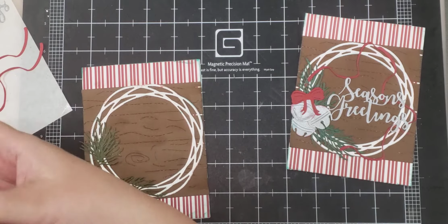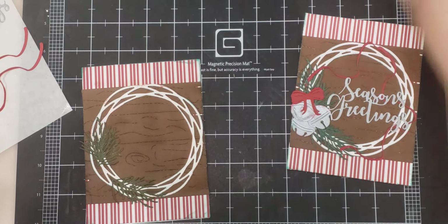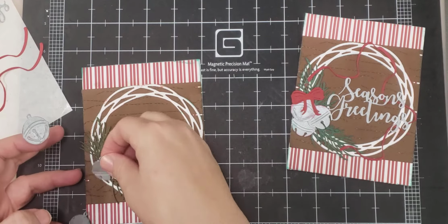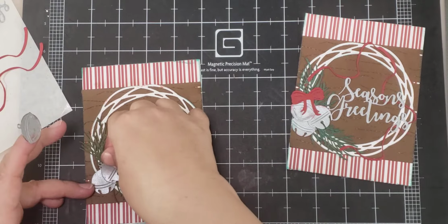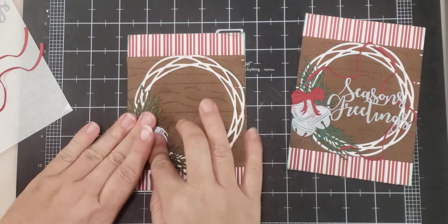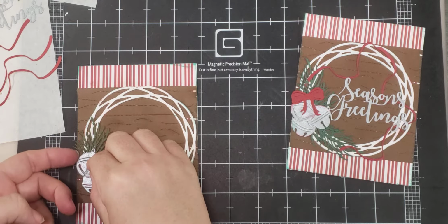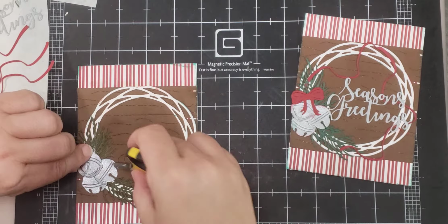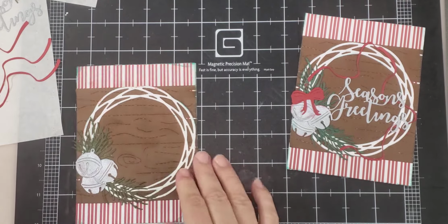You don't have to ink it if you don't want, but I have to ink everything. Or put snow on everything, or put glow-in-the-dark Nuvo drops on everything. And just kind of layer the bells so they're cascading down. This is from our Jingle Bells die. Okay, center of my bell doesn't want to get under there. There we go.